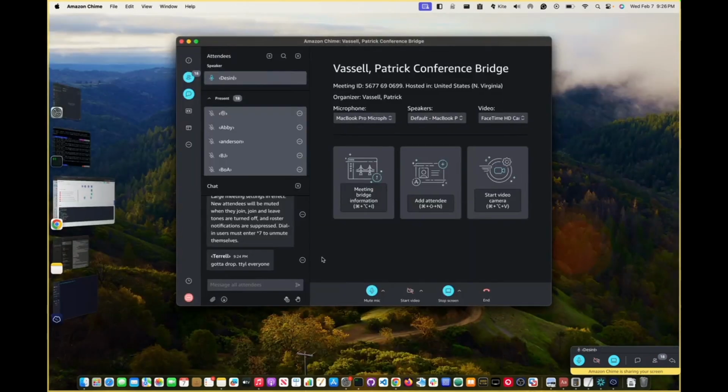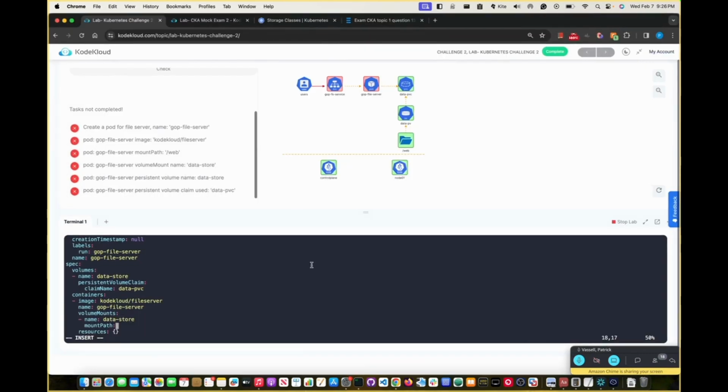Exactly, where is this going to be appearing on the volume? Where is this pointing to? So then /web, that's all I'm seeing. Yeah, right. Does that make sense, you all?